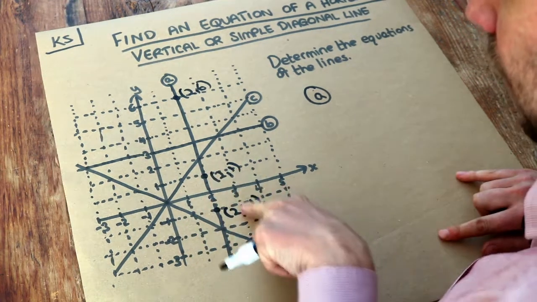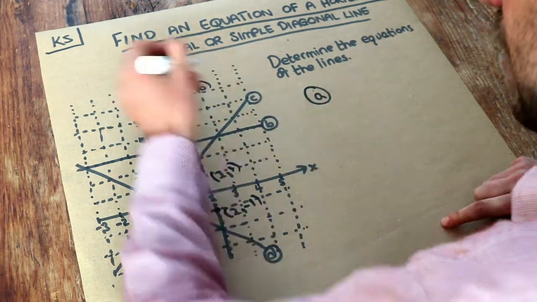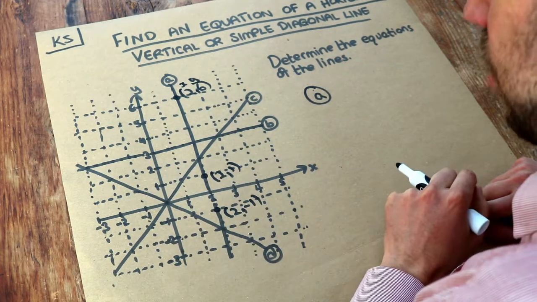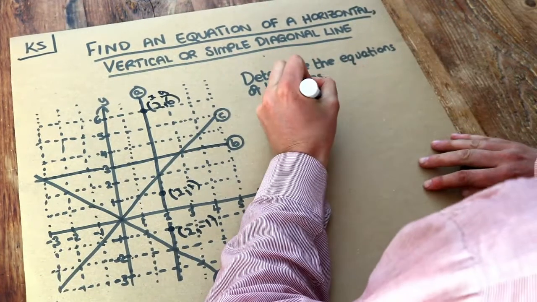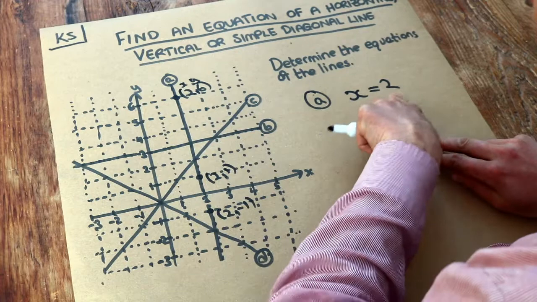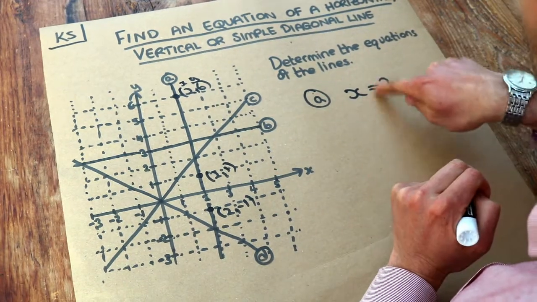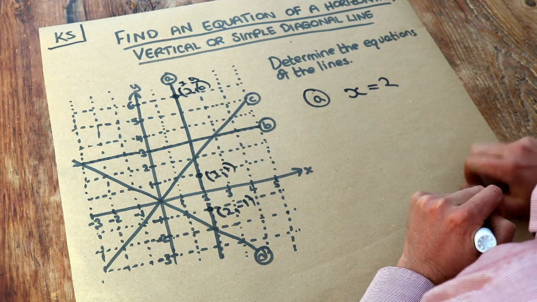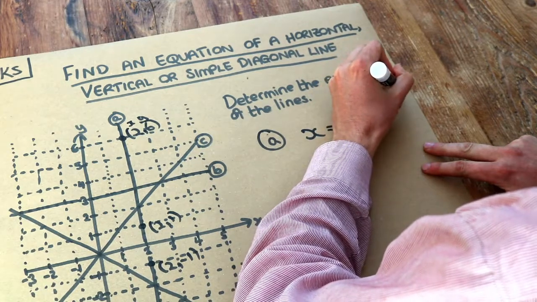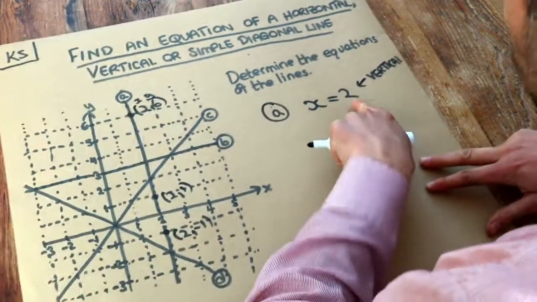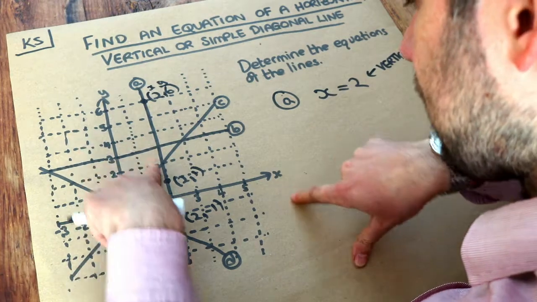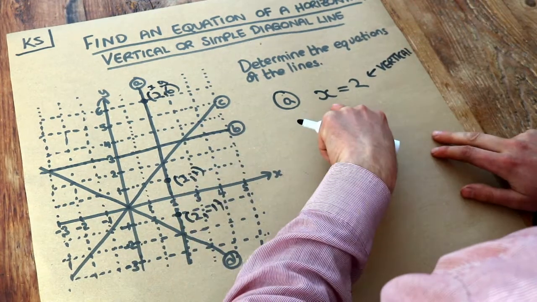Can you notice anything that these three points have in common? The x value — the first value is the x value, the second value is the y value — the x value is always 2. Therefore we can write a rule for this line: x equals 2. If I'm a point on this particular line I have to obey this equation, which says the x value has to equal 2. In general, if you have a vertical line, your equation will be in the form x equals something. Whatever number that is, is where the line cuts the x axis — this line cuts the x axis at 2, so the equation is x equals 2.